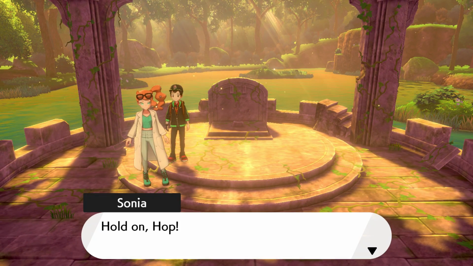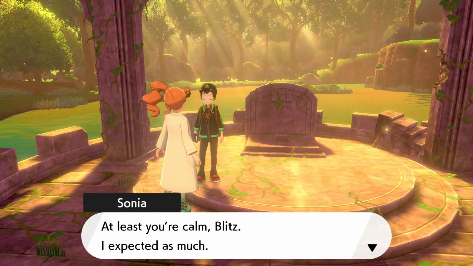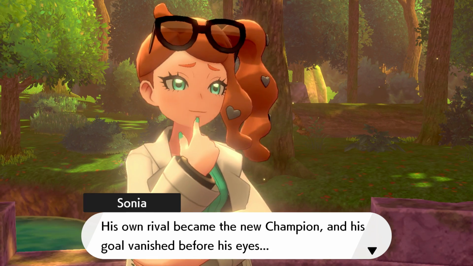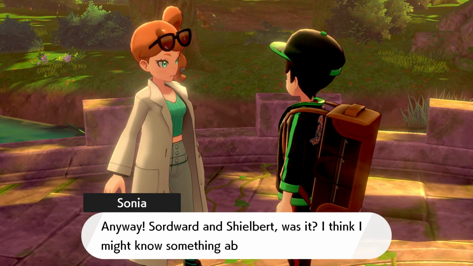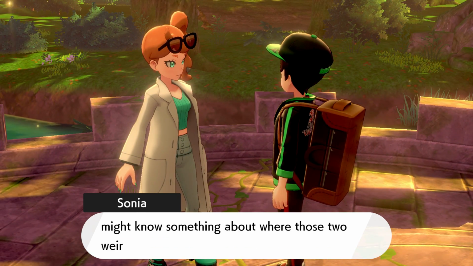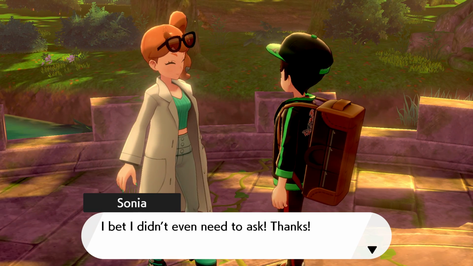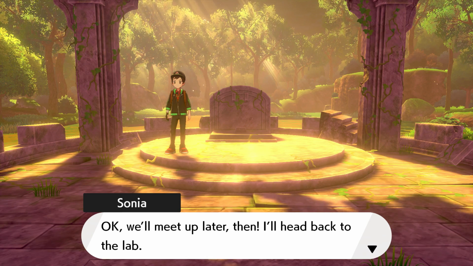Stop! Give back the rusted sword. Hold on, Hop. That kid, he's gone and recklessly run off. At least you're calm, Blitz. I expected as much. I'm surprised that Hop lost to someone like that. He looked upset about something during the battle. Maybe that had something to do with it. His own rival became the new champion, and his goal vanished before his eyes. You can't help but wonder how he feels about it all. Anyway, Swordward and Shielbert, was it? I think I might know something about where those two weirdos went. Shall we go over to the lab in Wedgehurst? I guess so. I bet I didn't even need to ask. Thanks! Okay, we'll meet up later then. I'll head back to the lab.